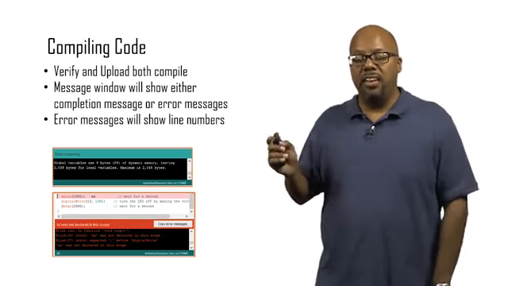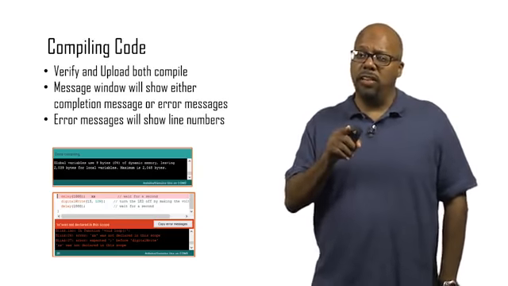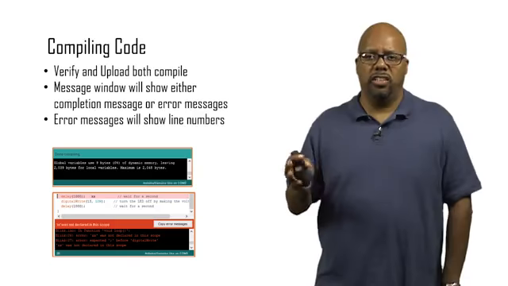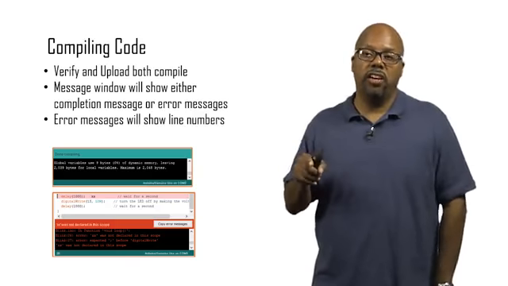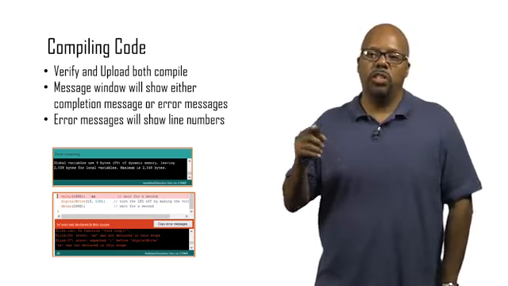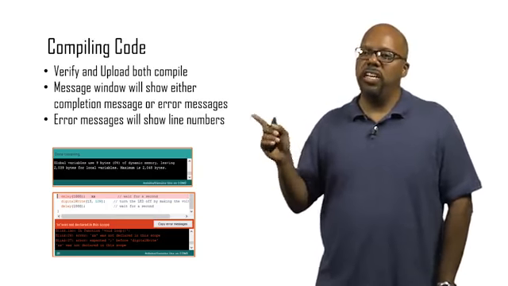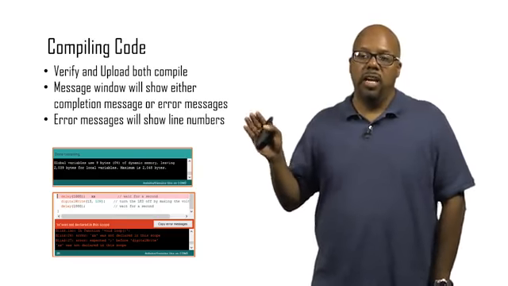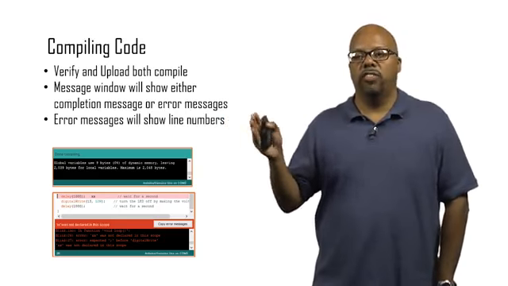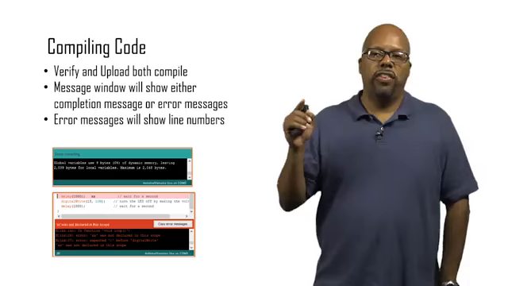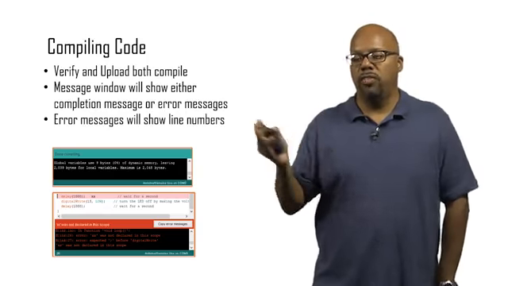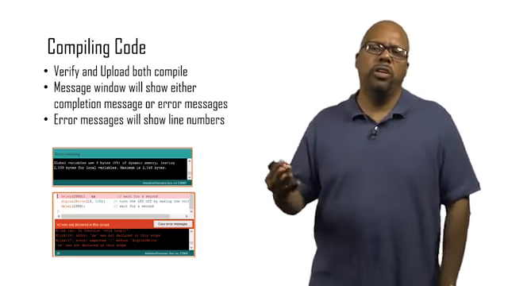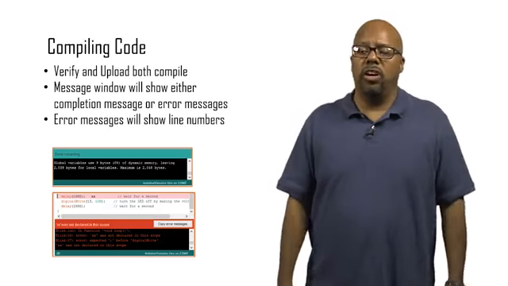When I compiled it, it gave an error. You can look in the message window and it reports the error. It says XX is not good text, and it tells you the line number that it's on. So you can go back to the code and figure out which line number it's on. Also, you can see in the main text editor that the line with the first error is highlighted pink. That's also helpful. You don't have to look at the line number. You can just look at the highlighted line and say, okay, there's my first error. So it's helping you to zero in on where the errors are.